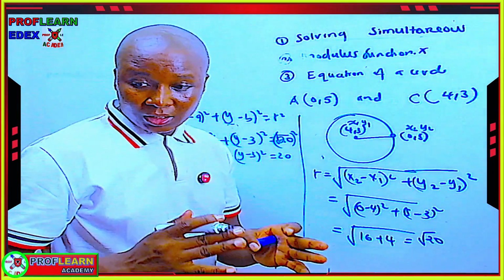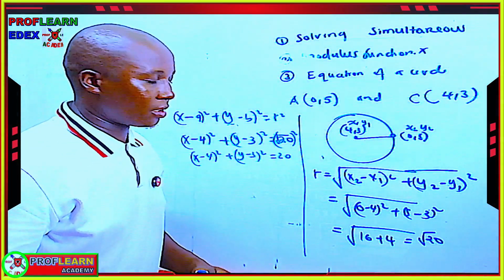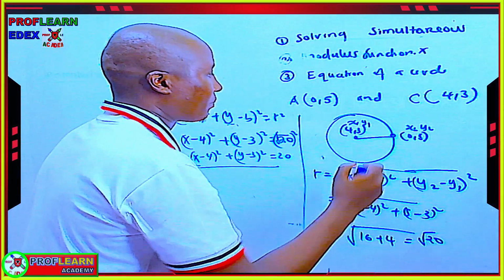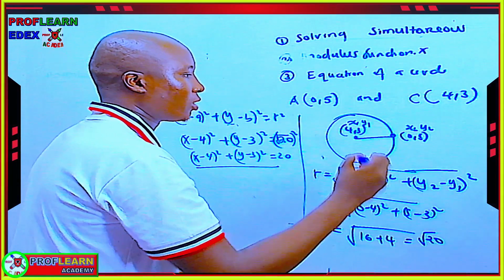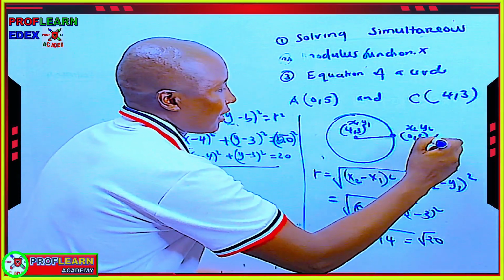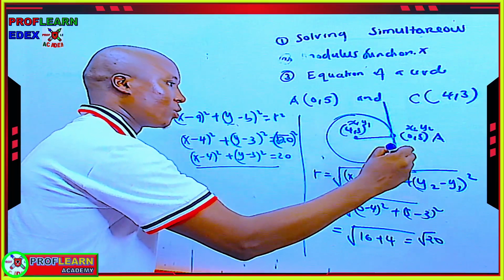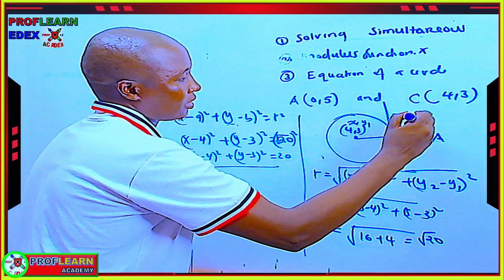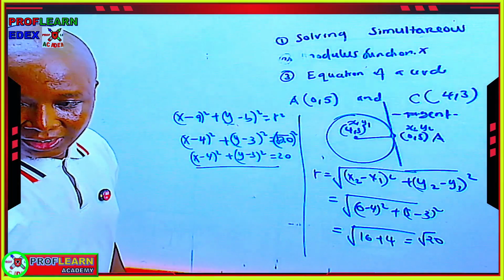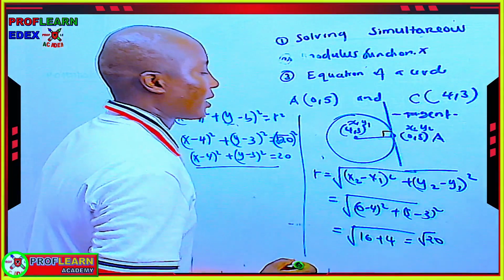So this is one of the topics that is very ripe to be tested in a non-calculator paper. Another concept they can ask you is to find the equation of a tangent to the circle at point A. So we're going to draw a tangent. And for a tangent, you need to realize that it forms 90 degrees with the radius.